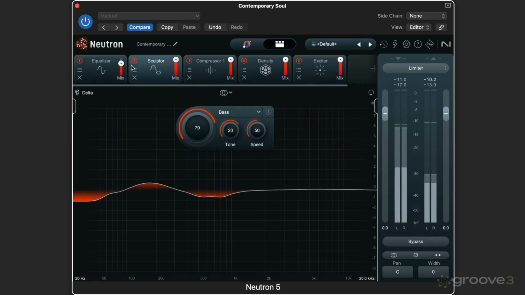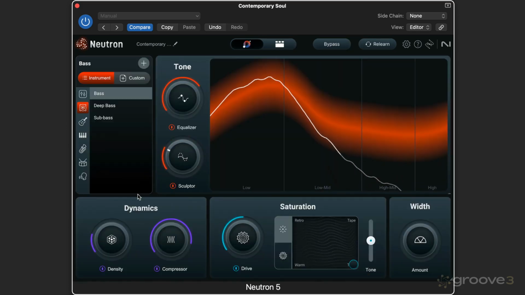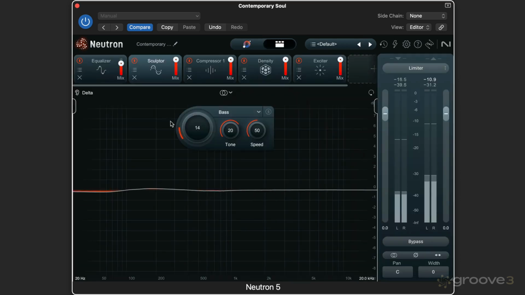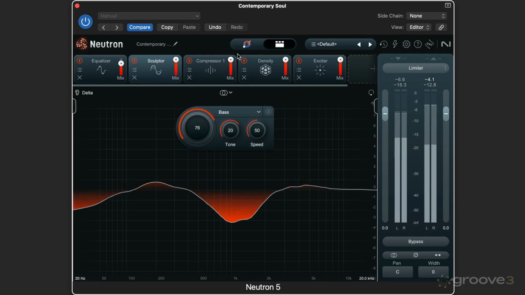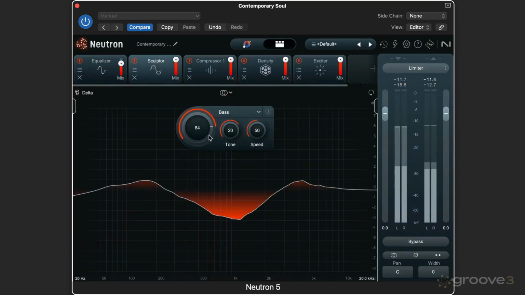So this is tied to the sculpture module to this amount knob over here. And if I go back and bring this down, we'll see that that knob is down. And if I bring it up from there, we'll get the dirty status knob. So let's hear more of that. And again, that's reflected over there.